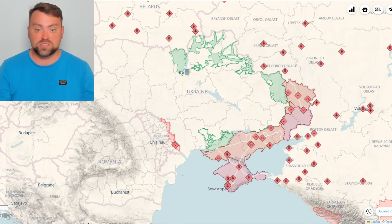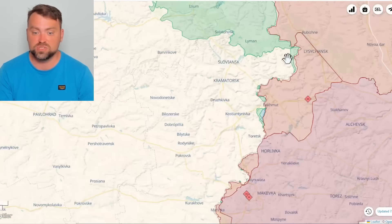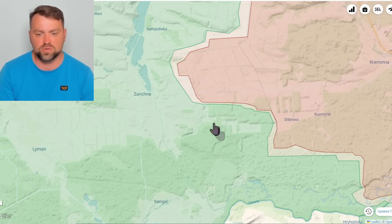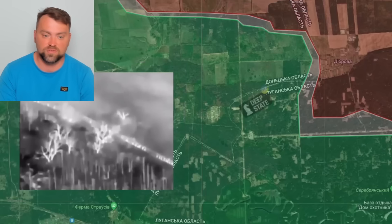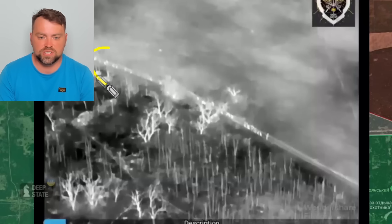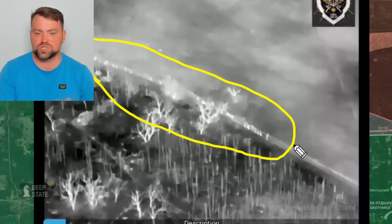Hello my friends and welcome. Let's go to the front lines update. We have the situation near Diborova — Russia tried to move their forces to counter-attack the Ukrainian army, however unsuccessfully. We even have drone video filmed on a thermal camera, so it happened during the night. Russia tried to offense with a lot of infantry — there are around 50 persons visible on the screenshot.